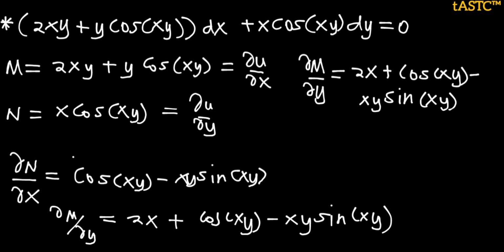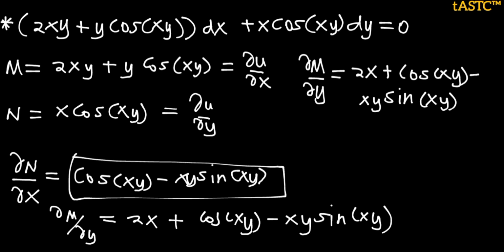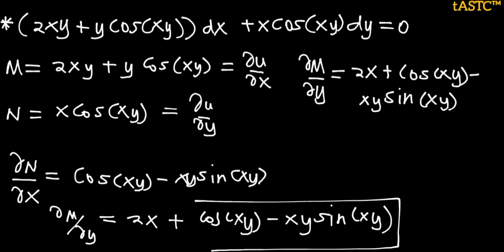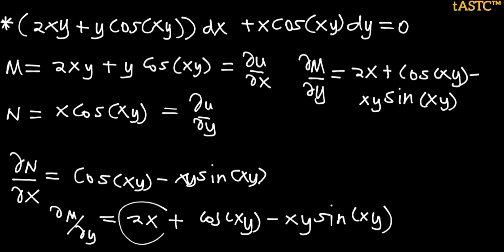Now as you can see, we have the first two terms of this one be equal to the second, and the last term of the first one. But we do not really have a 2x in the first case. So what are we going to say? Is this truly going to be an exact differential equation? Obviously not, because in this case we do not have a 2x for dn. And if you got that, that means this is not actually going to work. So this is not an exact differential equation.